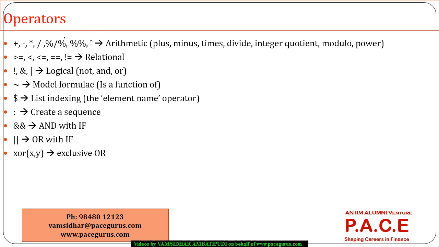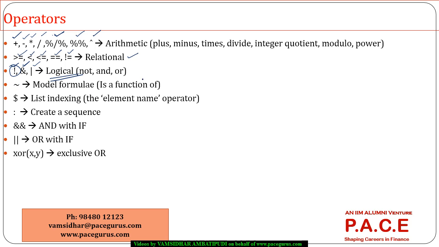Now, different kinds of operators, some of which we have already talked about: addition, subtraction, multiplication, division, integer-only quotient in a division, modulus, power, all arithmetic operators. Greater than or equal to, less than or equal to, not equal to, all are relational operators. Then we will talk about the logical operators in the next session, but we can mention or, and, not.